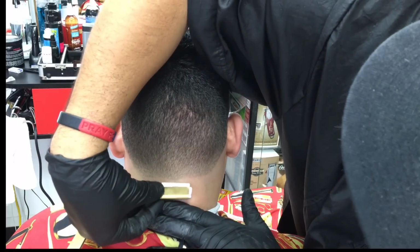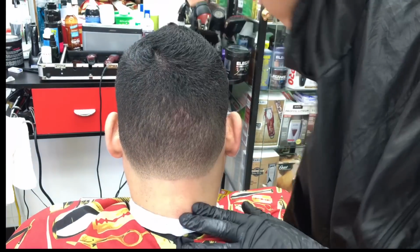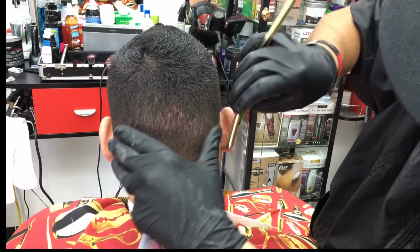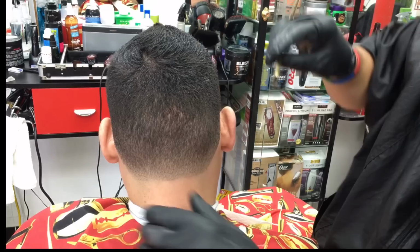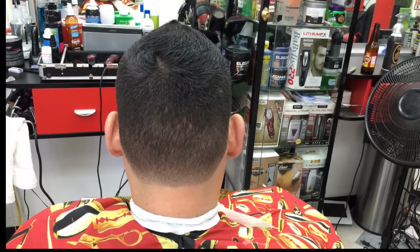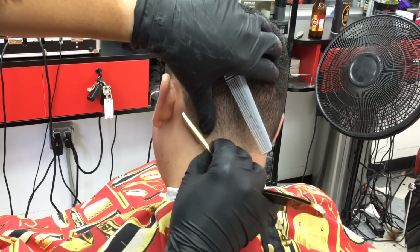Then you go from down up, so you could grab and shape it more. Because if you would have left it the other way, it would have looked like you didn't clean the lineup. And that's what's gonna bring more the shape of the lineup. I call it shape up. Some other people call it line up.